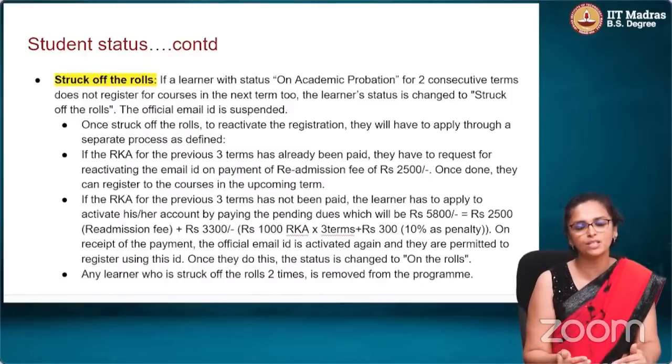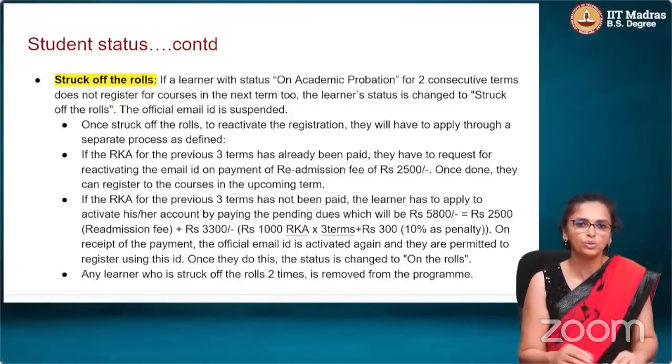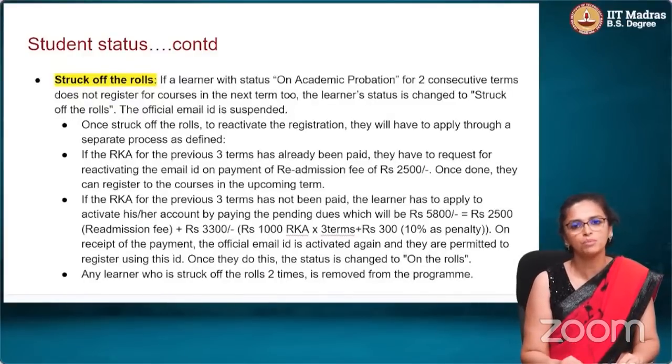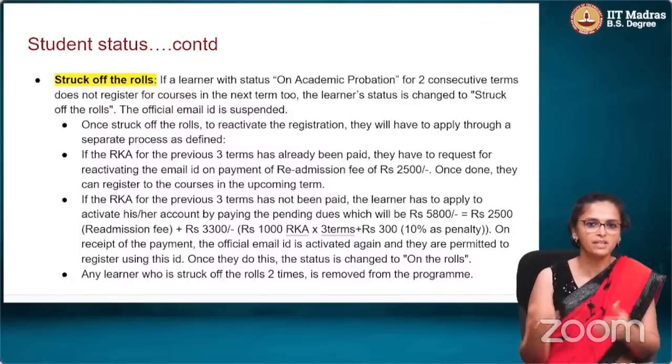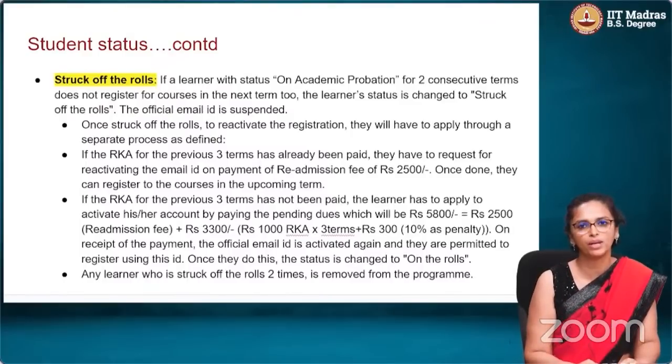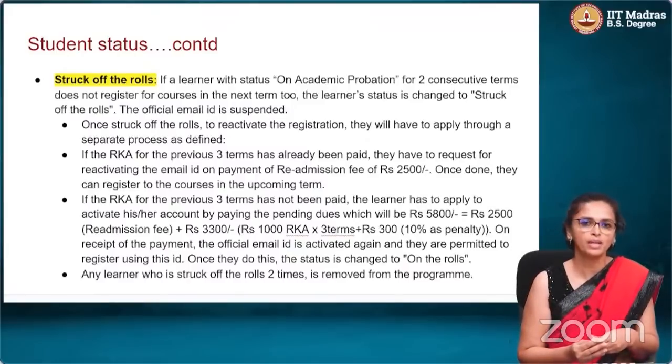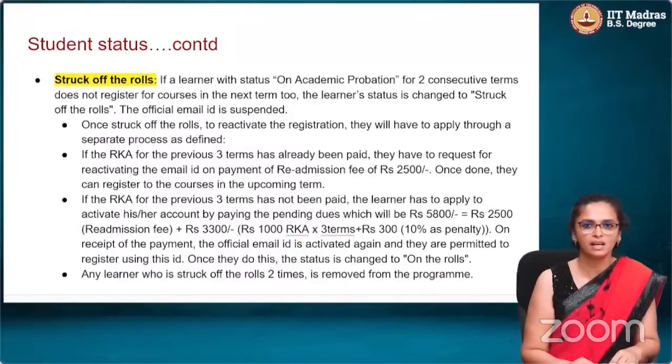So the more breaks you take, the longer you are going to take to do a particular level, and you should not come to a position where even if you do courses, you can't complete a level, and anyway you will be removed from the program at that point. So please be aware of this. If you are coming into struck off roles, you have already lost a year or 3 terms. So think about where you are in the program and decide on doing courses thereafter.